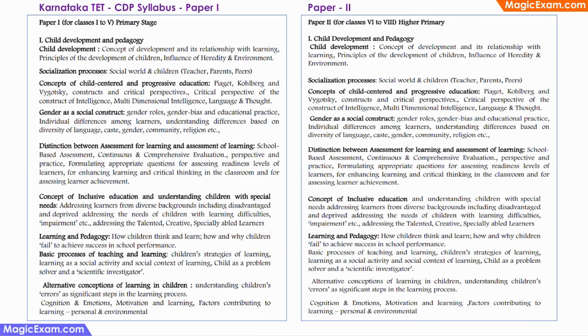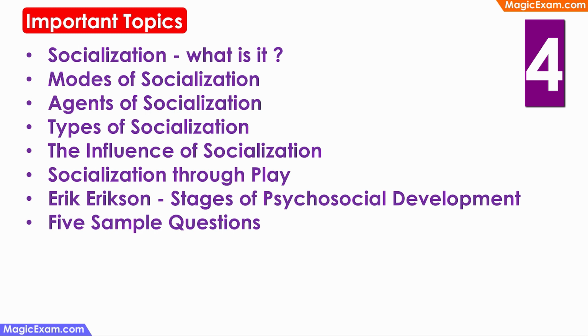In this video, we'll be talking about the socialization process, that is, the social world and children in the context of teachers, parents and peers, which is part of the Karnataka TET CDP syllabus for paper 1 and paper 2. As usual, in this series, we will be covering only those topics from each chapter which are important from an exam point of view. So, in this part, we will be starting with an understanding of what is socialization.